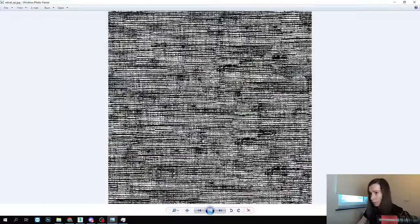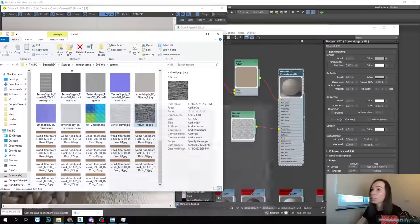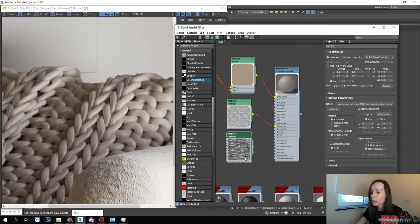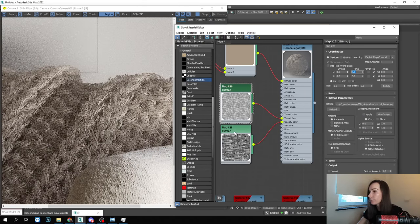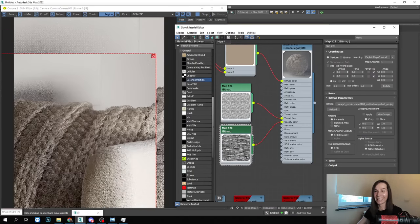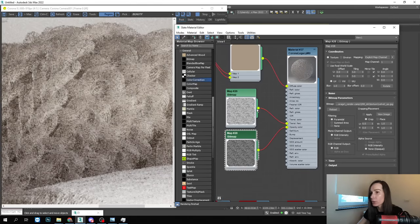So I have this map. I'm not sure that model has it. If not, just create it in Photoshop, change the curves so black and white will be much more contrasted, exactly black and exactly white. And plug it into opacity color, but we need this tiling. Well, even like this, it looks almost fine. We can change the tiling so it won't be the same as the fractal.